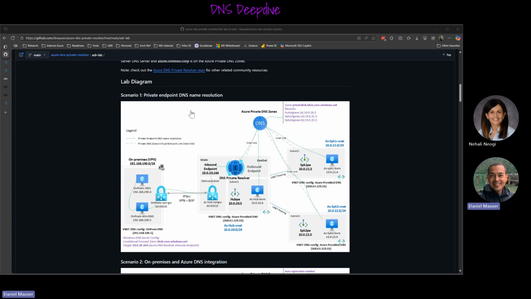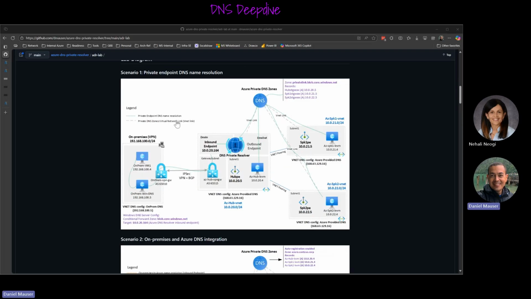You can plug in any type of PaaS solutions like ADF. And for that, let me just give a quick walkthrough. When you build this lab, that's exactly what you're going to get. As you see on the left, we have emulated on-premises with an Azure client VM, a VM that's running the Windows DNS server. We do have a gateway, which has an IPsec tunnel to a gateway that's sitting in the hub network, which is, in this case, on the right side, where we have the Azure side.